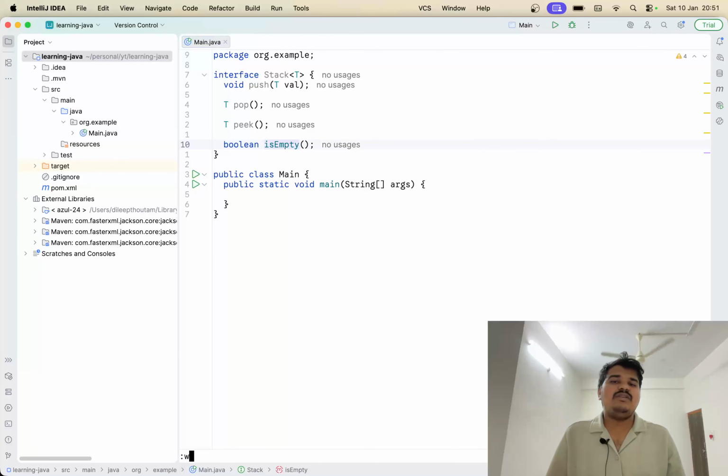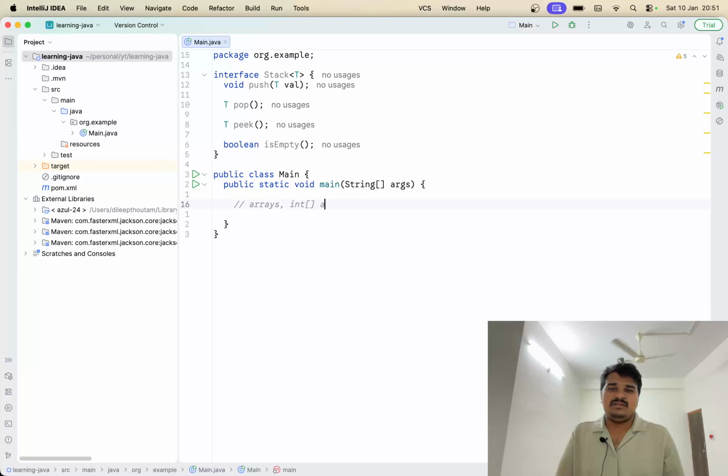Now we are going to implement a stack in Java. We can do it in two different ways, using regular arrays, but they are size limited. You would have to know the size at first, or you would have to keep growing it, which would be amortized, like a dynamic array.